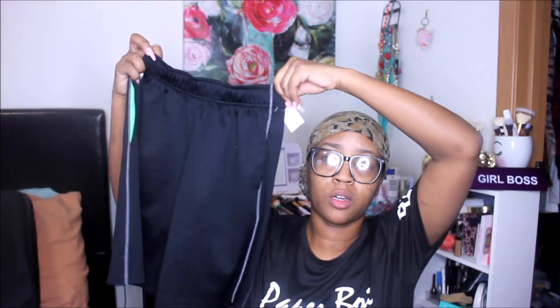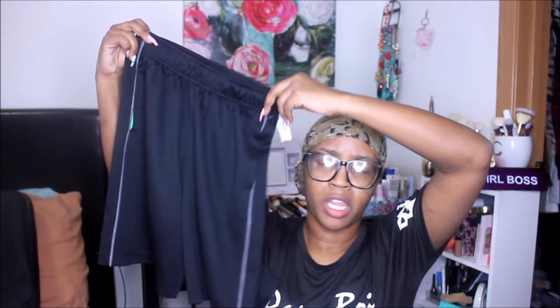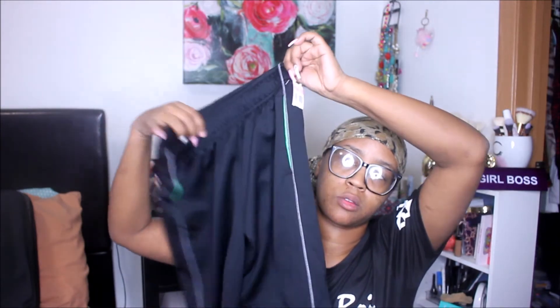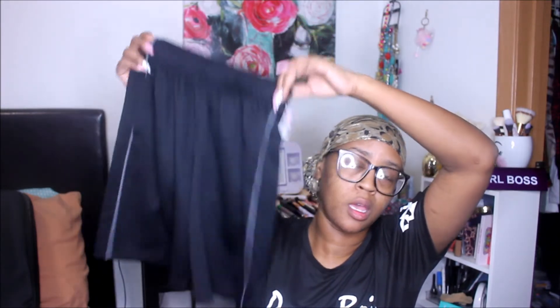Last thing from last week is some more shorts for Noah as well — they are Cat & Jack. They've had tons of these at Goodwill; Target donates a lot of stuff to thrift stores. Braylon actually has a ton of these but this particular one is for Noah — just some basketball shorts.